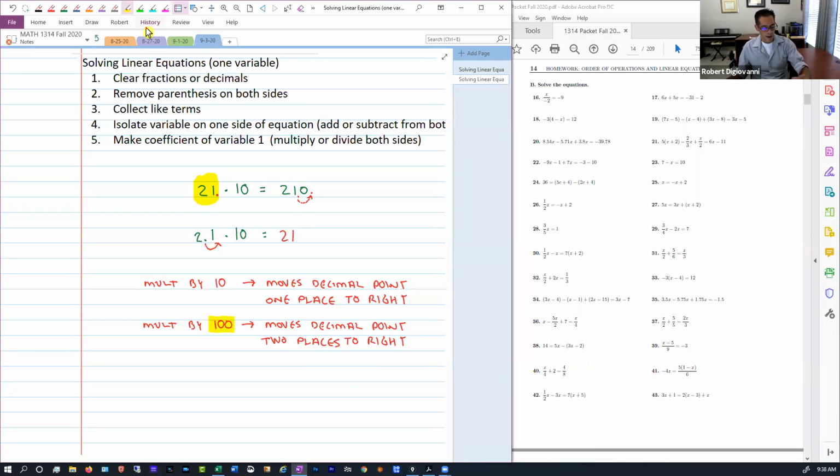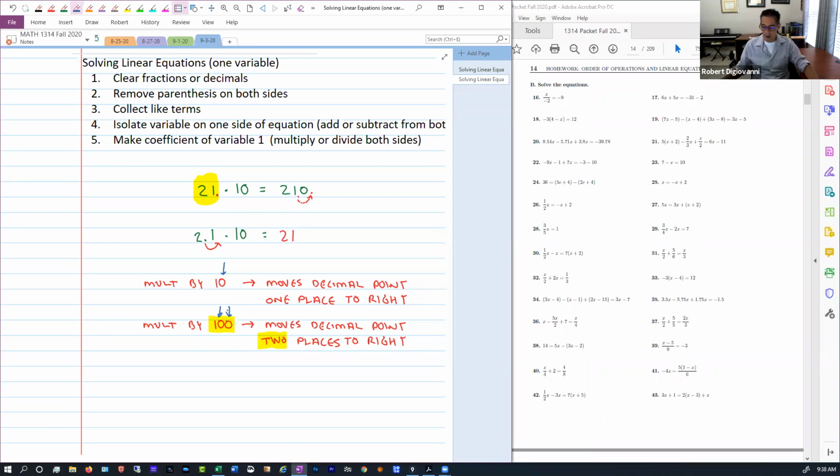All right. And of course, we could keep doing this. What happens if I multiply a number by 1,000? It'll move it 3 places. Multiply it by 10,000, it moves it 4 places, right? So it's almost like you can count the number of zeros. I have 1 zero, so it's going to move to the right 1. Here I have 2 zeros, so it's going to move to the right 2. If I had 3 zeros, then 3, right? Is that all clear to everyone?